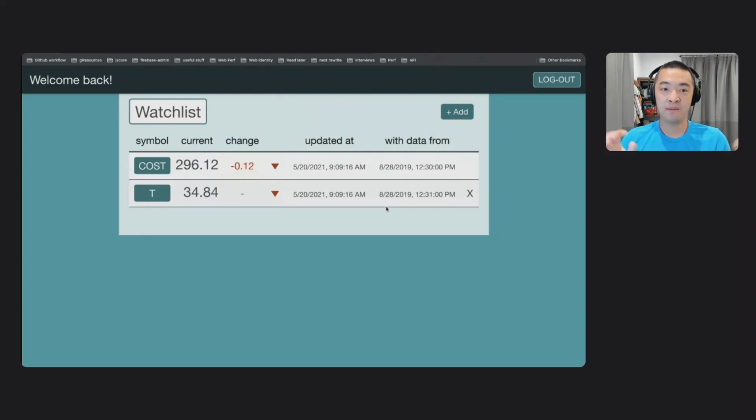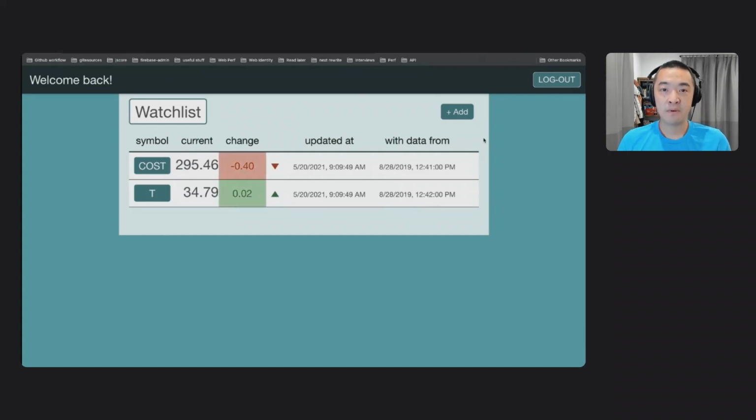And keep in mind, this is a sample app, so we don't have all the stocks in the world. So you may not be able to search and find your favorite stocks. And also keep in mind that we are using historical data from the past for the price. As you can see from the last column here, the price data are coming from 2019. So please don't make any investment decision based on the data you see in this app.